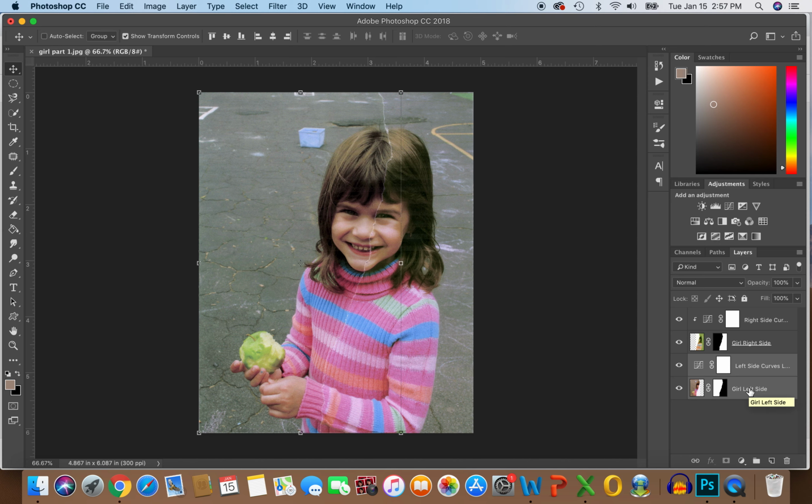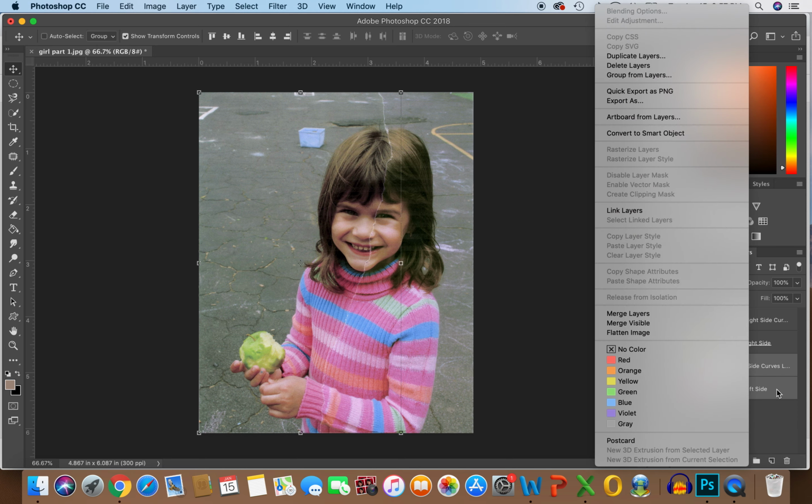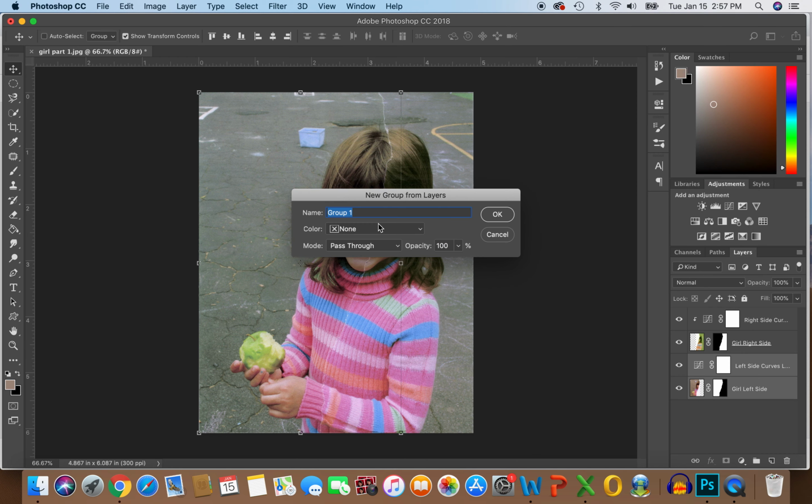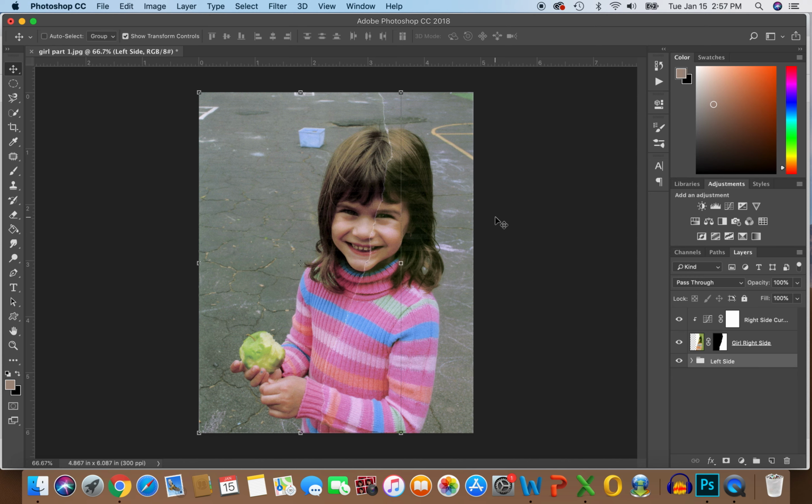In order to group them, I am going to right click or control click on those two layers that I have highlighted, and select group from layers out of that menu. I'm going to name this group left side and click OK.